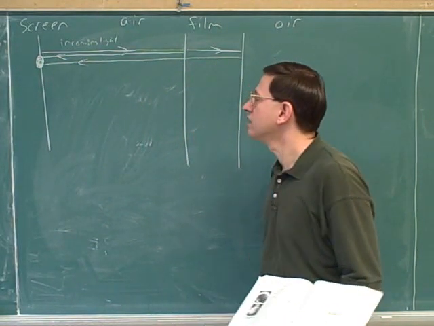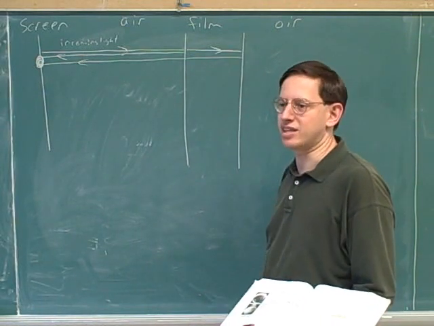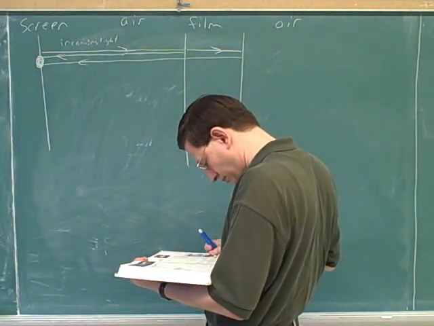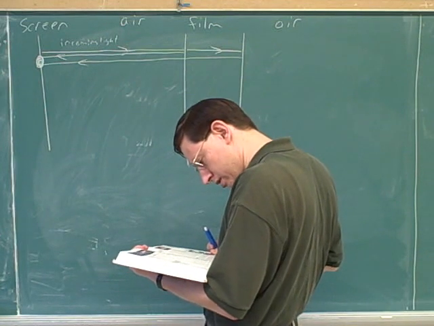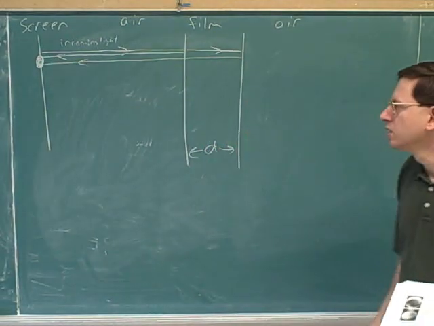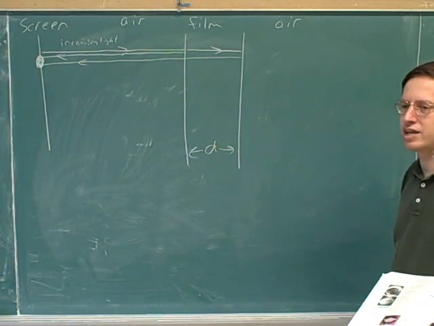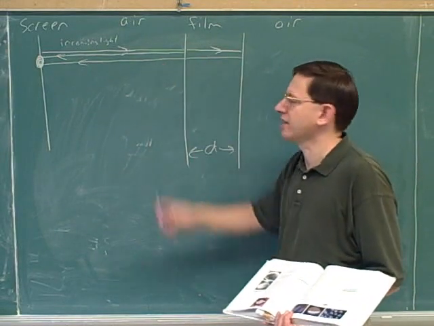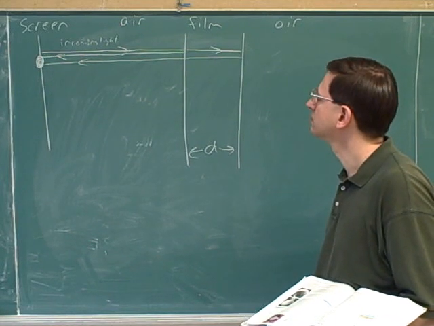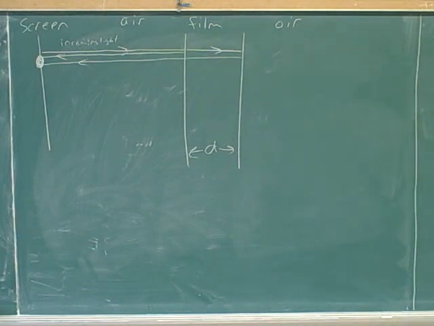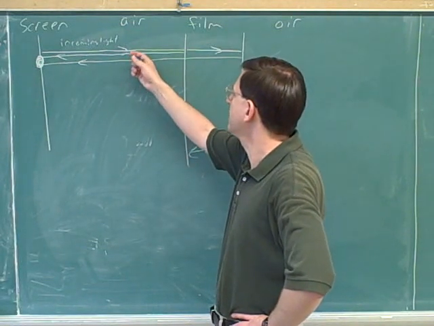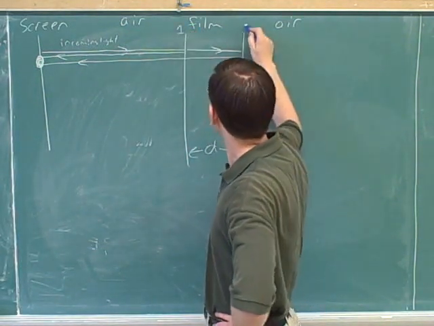Well, why wouldn't they arrive in phase? One reason they might not is that one of them is traveling a longer distance than the other. In fact, let's say that the film has a length of D. Or maybe your book uses T. T or D, I think I'll use D, but I think maybe your book uses T for the length of the film. So what's the path length difference here between the two rays? How much longer does the bottom ray have to travel than the top ray to get all the way to the screen?